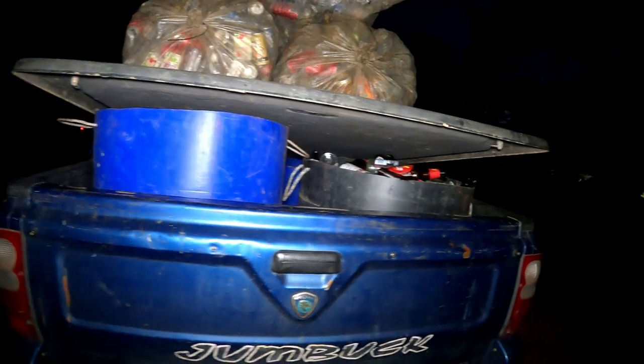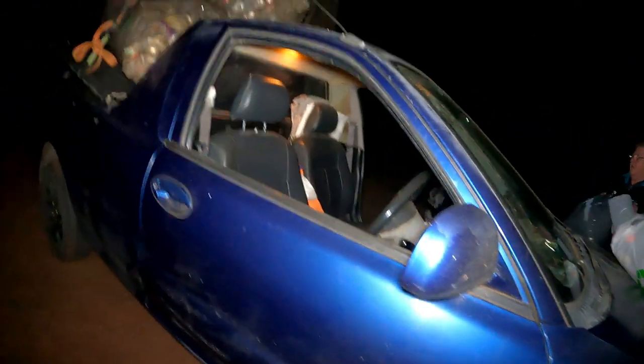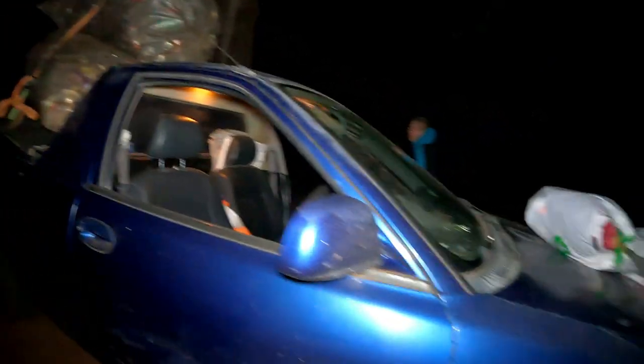We have two totes of glass and I think two totes in there of cans as well. So we'll go and find out how much this is going to be, besides do a bit of donating. So we just got to work out where we're going to put this stuff. Probably behind seats, of course. Anyway, let's get to it. Get to town.